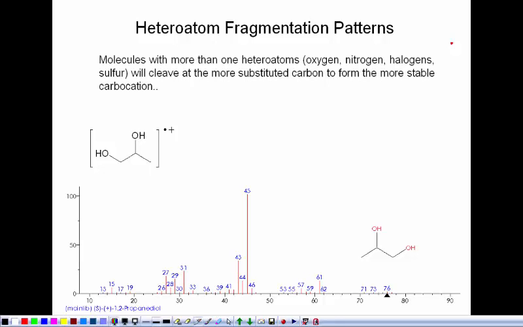If you have molecules that have more than one heteroatom, then you can get the cleavage to be alpha cleavage in both cases. This molecule, though, is interesting from this standpoint. This is the major cleavage point right there. Sometimes I'm going to get the radical and the carbocation between these, but for the sake of argument, let's write down the two carbocations that I would get. If I cleave the bond and make this a carbocation, I'm going to get this species. And if I cleave the other one and form the carbocation, I'm going to get that one.